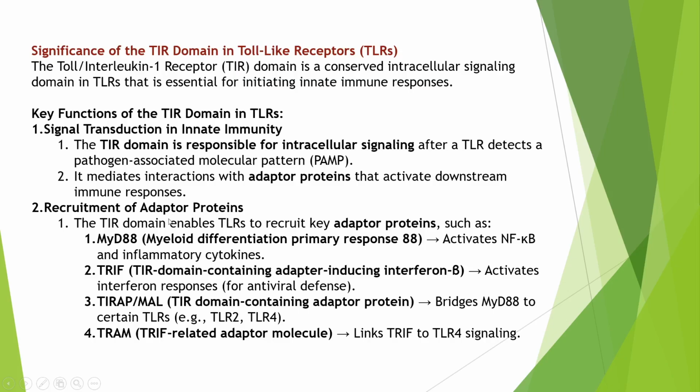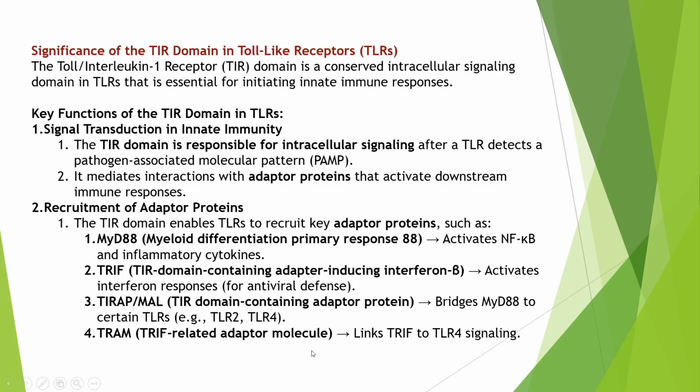Then recruitment of the adapter proteins. The TIR domain enables the TLRs to recruit adapter proteins such as MYD88, TRIF, TIRAP, MAL, TRAM, etc. MYD88 activates NF-kappa B and inflammatory cytokines. TRIF activates interferon response. TIRAP and MAL help MYD88 act with certain TLRs. Then TRAM links TRIF to TLR signaling.